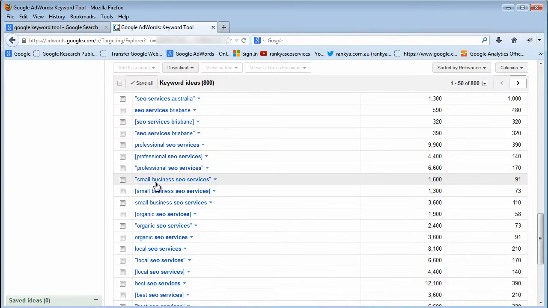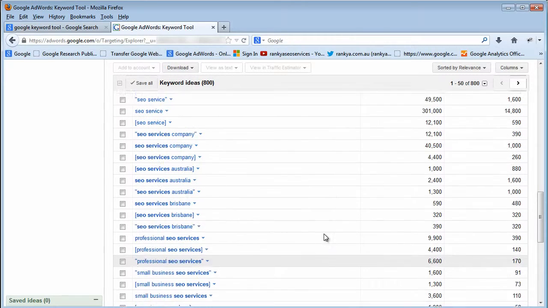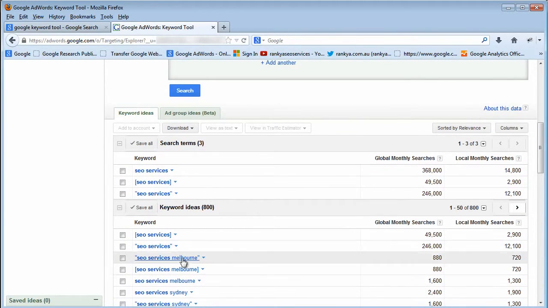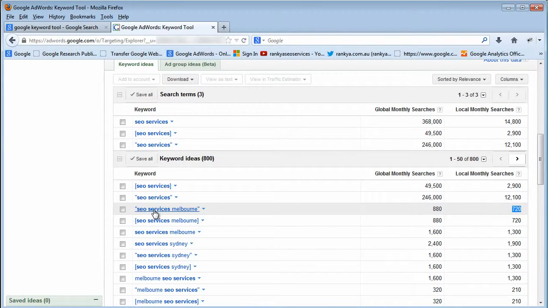But choosing the ones that are important to you is important. That's what I'm saying to you, right? So don't be discouraged by these numbers that you see here. Okay, let's say I live in Melbourne, right? It seems like 720 searches, but what if I rank for SEO services, right? So I'm getting lots of local monthly searches. What if I then turn around, modify it to put Melbourne in and rank that as well, then oh, I'm getting an extra 720 potential visitors, for example, right?